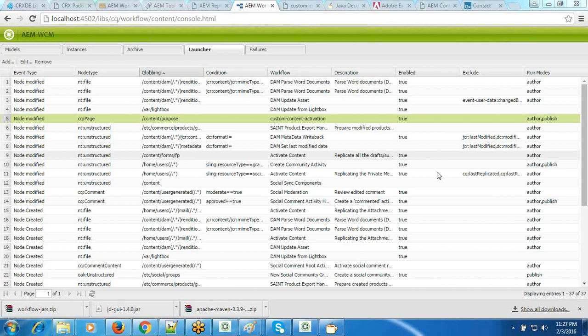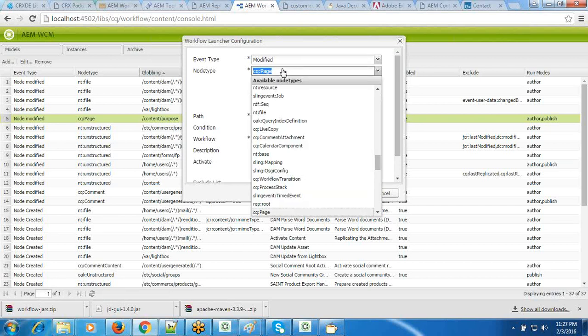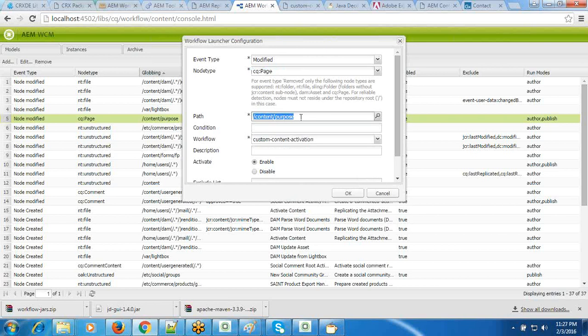The question is, what is the purpose of this launcher and what is it going to do? The launcher I just configured is this custom content activation launcher. If you are able to see, on modification of a node whose type is CQ:page under this path, it automatically applies this workflow.